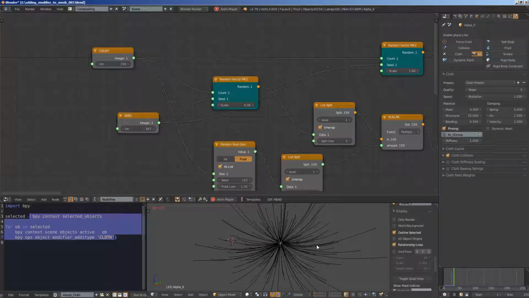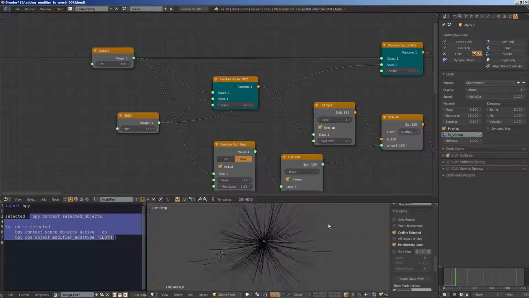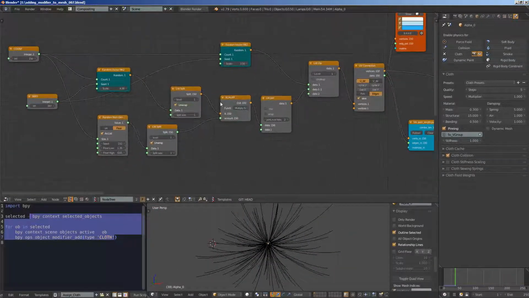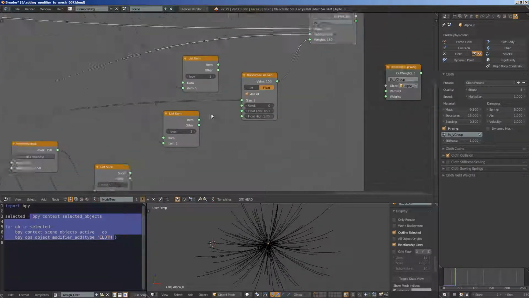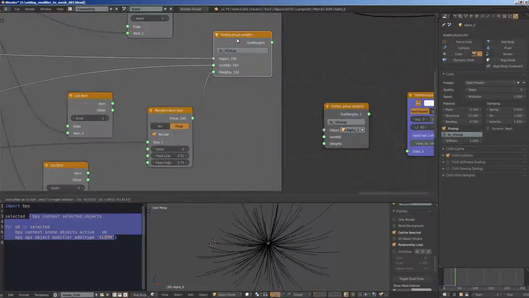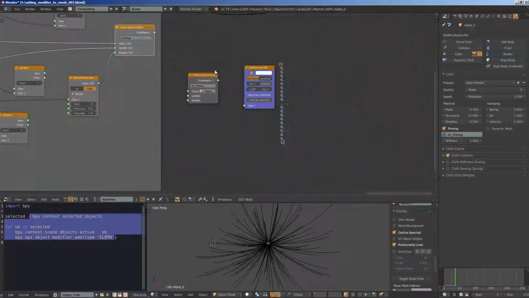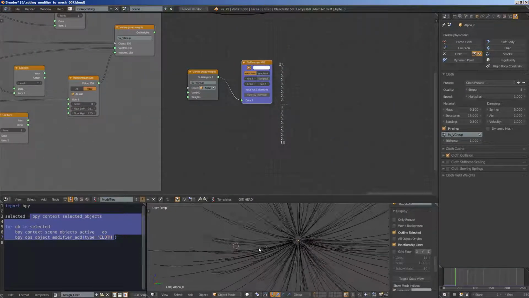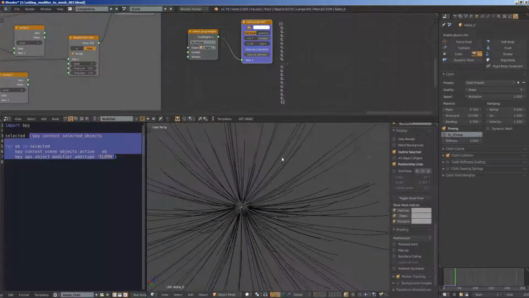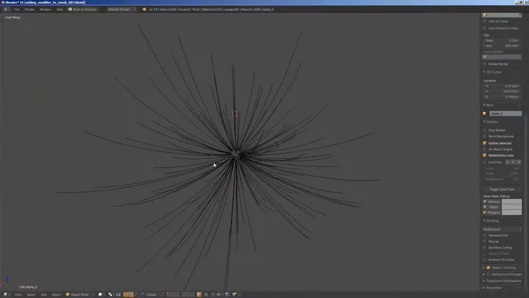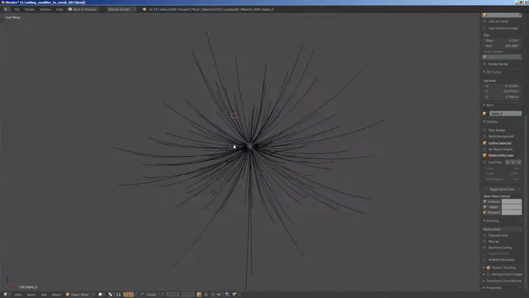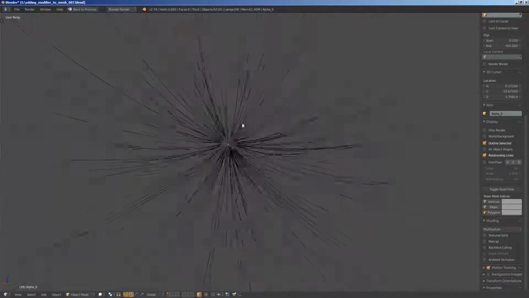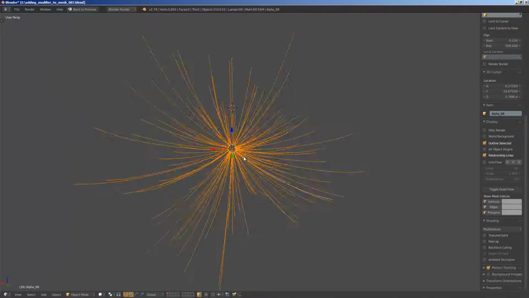So yeah, I think this is rather complicated, but it's a good example of how you might use an add-on like Sverchok to do this kind of thing. Hopefully this is useful for you. I don't know if you ever want to do something like this. Maybe you need to do this at some point, like you make a bunch of ropes, and you want to hook the first and the last, and you want to do it very, very quickly, then you can use this setup.